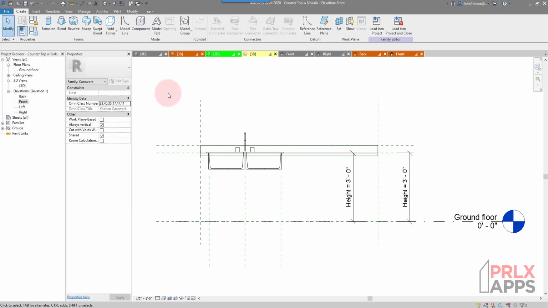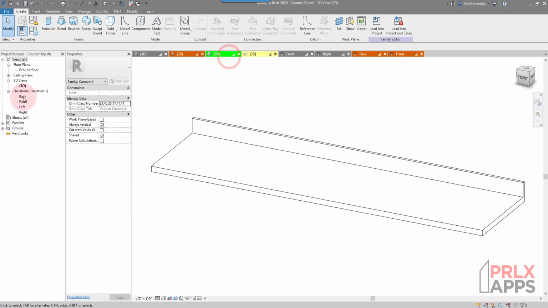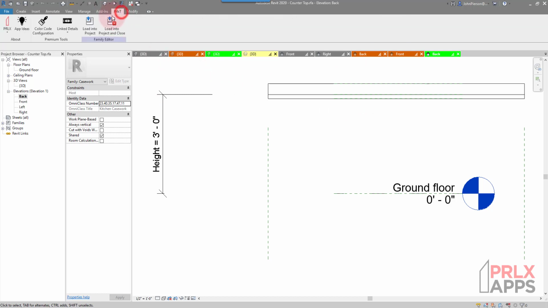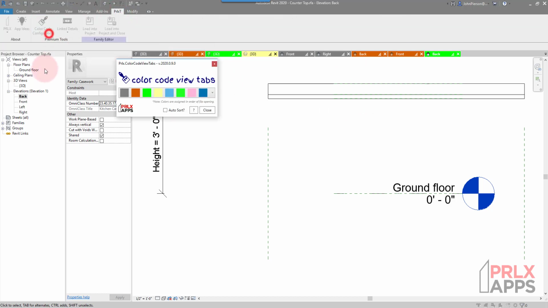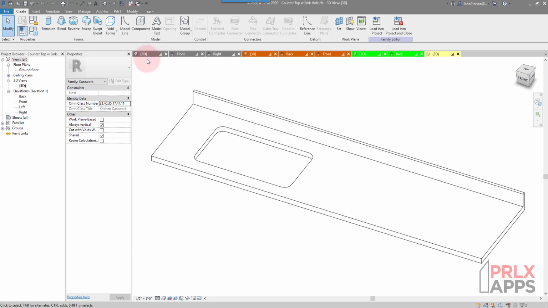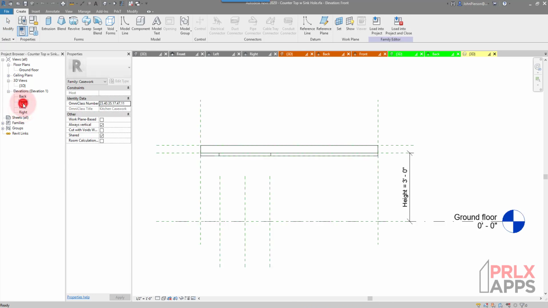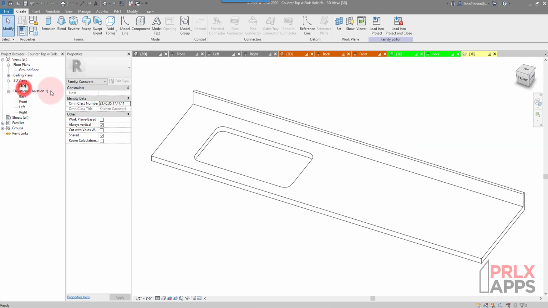In addition to this, we can actually modify and customize this feature a little bit. As you'll notice, as I open views, they kind of tile to the backside of Revit, which isn't the funnest thing in the world. So if we navigate to the Parallax tab, color code configuration, we can turn on auto sorting. Now it will group the views by the file that they're in. If I jump back to these gray views, which is the countertop with sinkhole, and open some additional views, we'll see that they're tiling together now. So that way I can use them all.